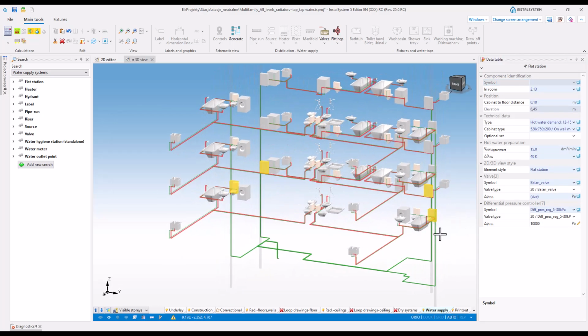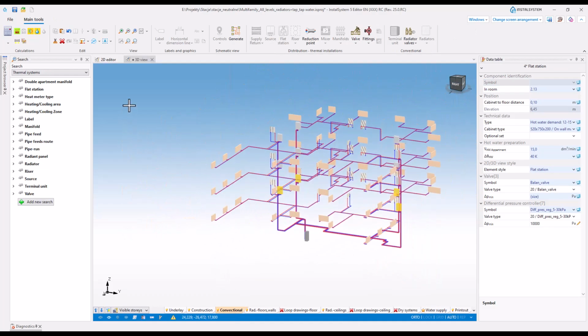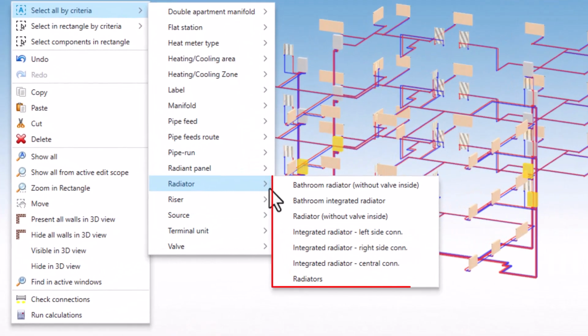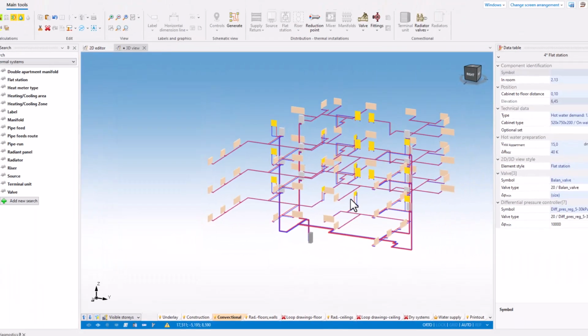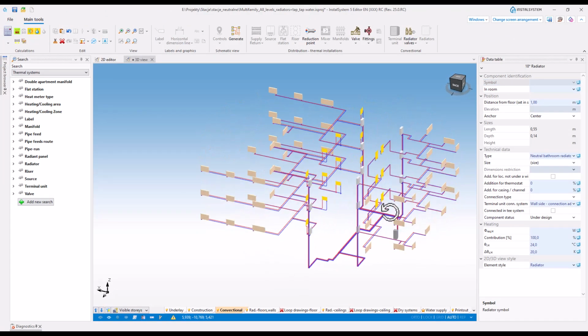Moreover, the search criteria are grouped according to the types of elements they refer to. For example, for the thermal systems scope, the radiator branch is available, and within it, after expanding, various types of radiators. Grouping criteria has shortened the list and made finding the right one quicker and easier.